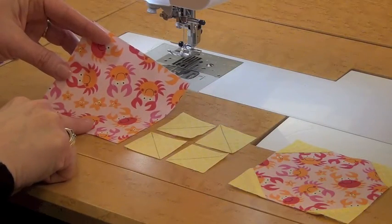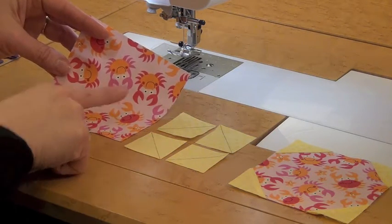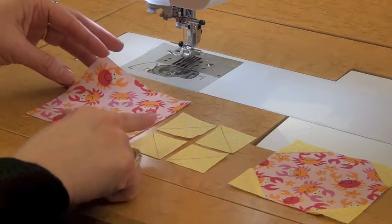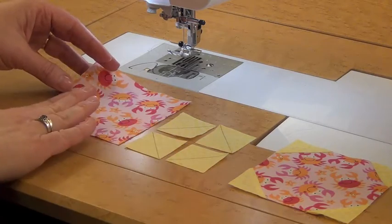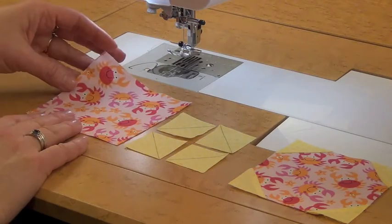So to get the scrappy look in this quilt, I chose 10 fabrics and cut 8 squares of the larger squares from each one. For the smaller squares, I found 5 coordinating batiks, and then I mixed and matched the larger prints and the batiks, so I got a really scrappy look in the quilt.